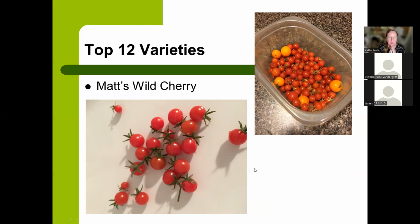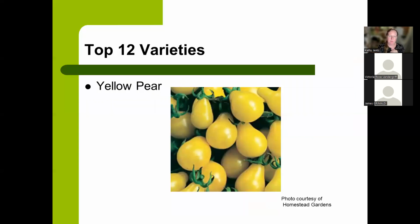And again, super prolific. One thing I'll warn you about, once you start growing the currant tomatoes, some of them, because you can't even keep track of all the harvest, will fall on the ground and they will reseed next year. So it is a wild tomato. So it usually will come true to seed, and you'll have that cherry tomato maybe every year if you don't weed out those baby tomato seedlings after that.